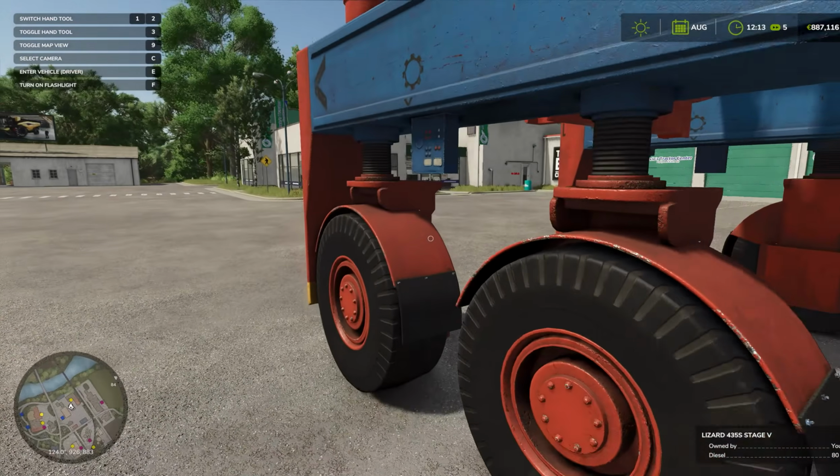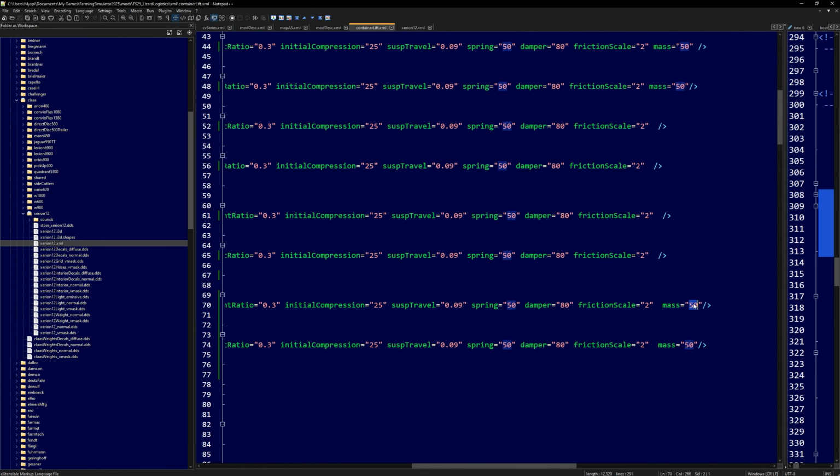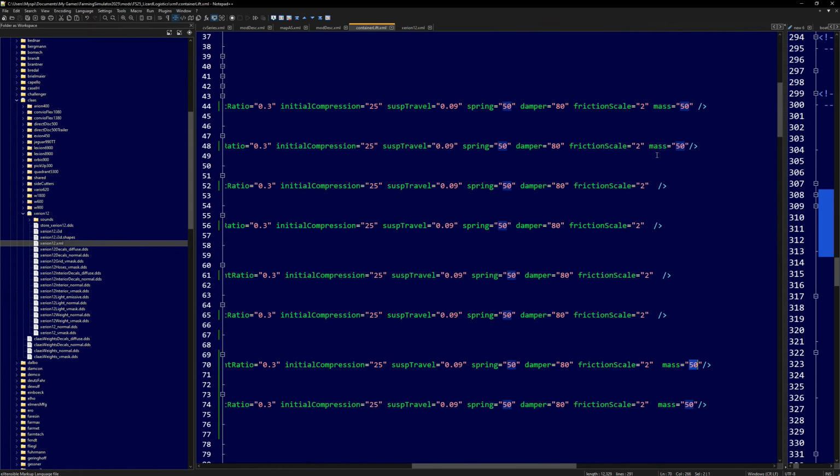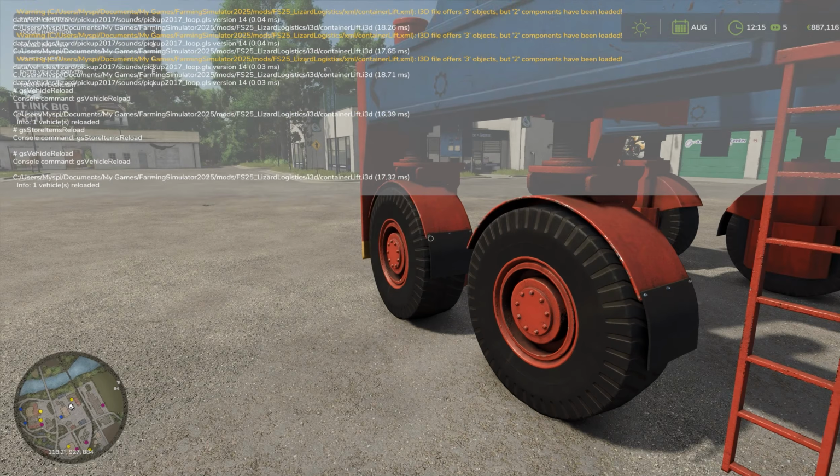I'm going to jump out really quick. Look at the tires. See, it's not making contact. So we know I can probably come down like we got to add it to 1, 2, 3, 4 more tires, and so let's try 20. 20. Copy that. Paste. Save. Reload. Save. Reload. Save. Reload. Welcome to modding.